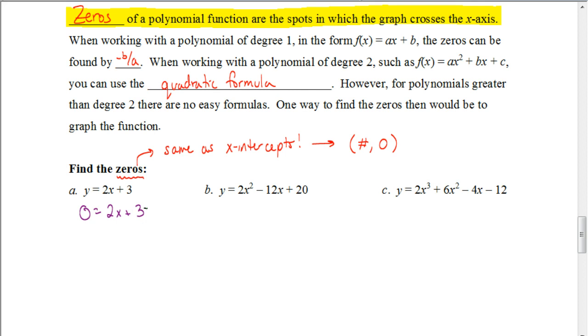Now, I could go through the process of subtracting 3 and dividing by 2 to get x = -3/2. Or we could use this little trick here, the opposite of b over a, when we're working with degree 1 to find the zero. b in this case would be the 3, a is the 2. The opposite of b would be negative 3, divided by a is 2. Sure enough, that gives you -3/2. So it's a little shortcut to get to the same answer, but that shortcut only works when the degree for the polynomial is 1.